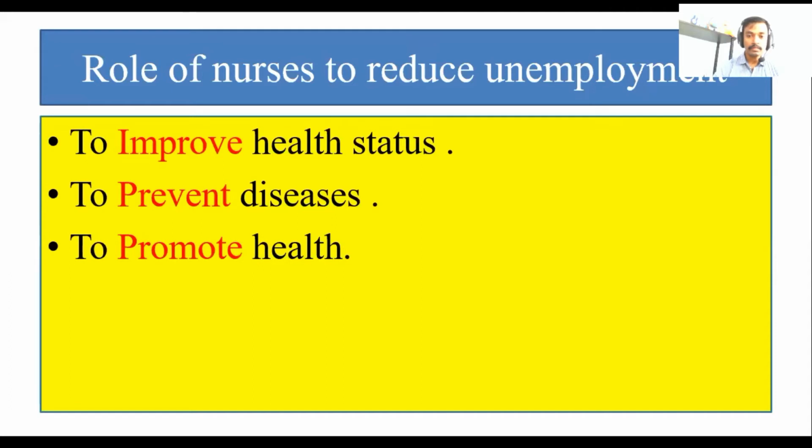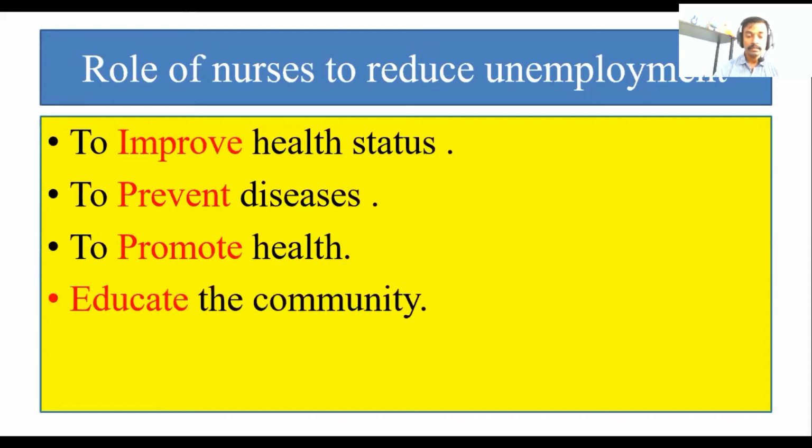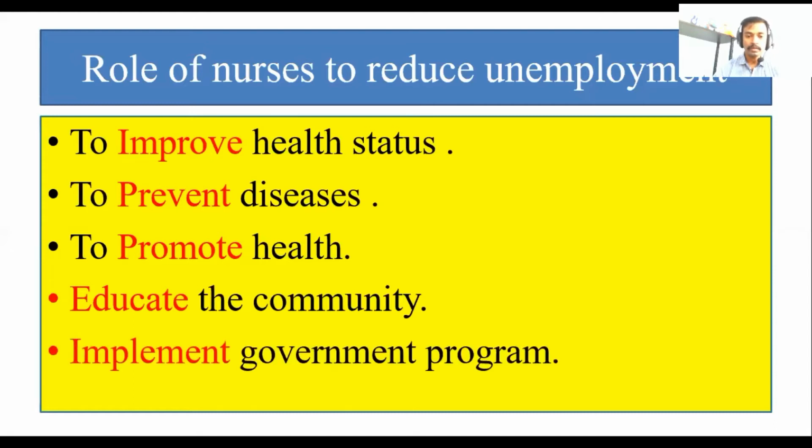They prevent diseases, promote health, and educate the community on how to get a good job, what job opportunities are available in the particular community, what government schemes exist at community level, and what self-employment programs are available in rural as well as urban areas. Educated by the nurse, the community can then implement government programs, including various unemployment eradication programs.